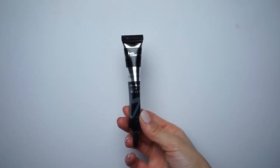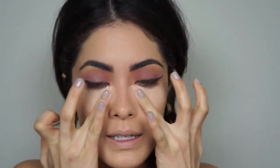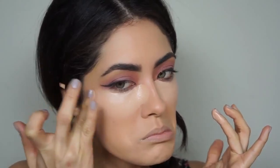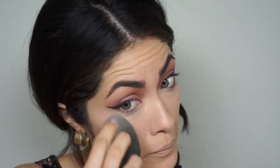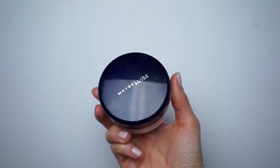For concealer I'm using Bye Bye Under Eye from IT Cosmetics. It reminds me a lot of the Tarte Maracuja Creaseless Concealer — same consistency. I warm it up between my fingers and run it back and forth under my eyes to break down the product so it glides on naturally. I take it all the way back to cover sunspots. The Beauty Blender soaks up a good amount of product. The shade is Neutral Medium. The velvet matte skin tint sets itself, so I'm only powdering where I applied concealer using the Maybelline shine free powder and a damp Beauty Blender.